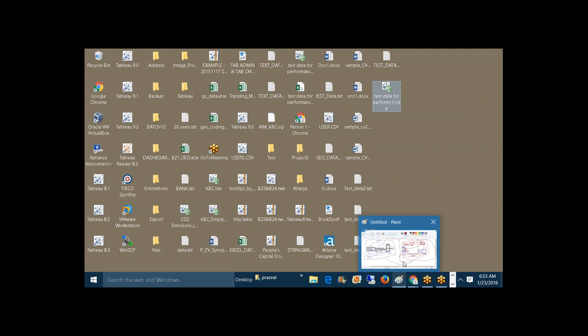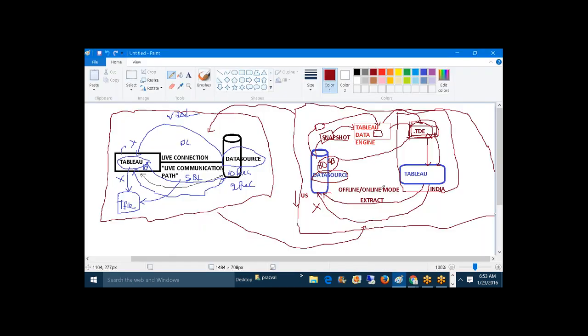So it means if you create an extract connection, Tableau is creating a .tde file. Tableau will create the .tde file in the columnar format, not in the rows format. Also in the TDE file, everything will be stored in binary, in the format of zeros and ones.